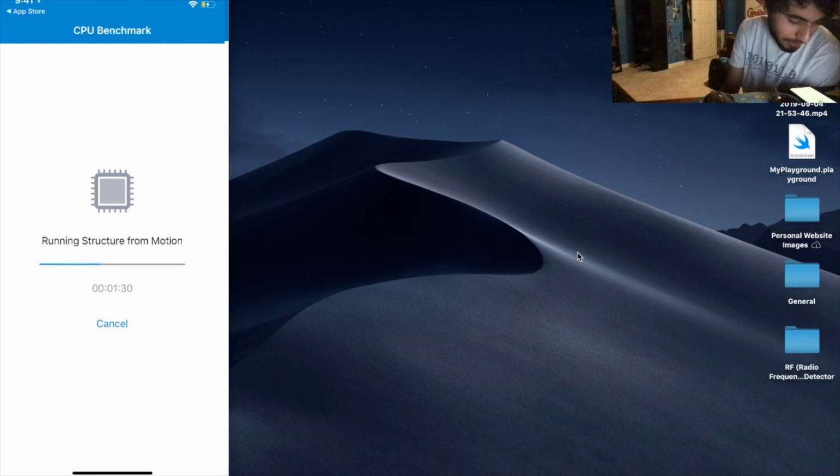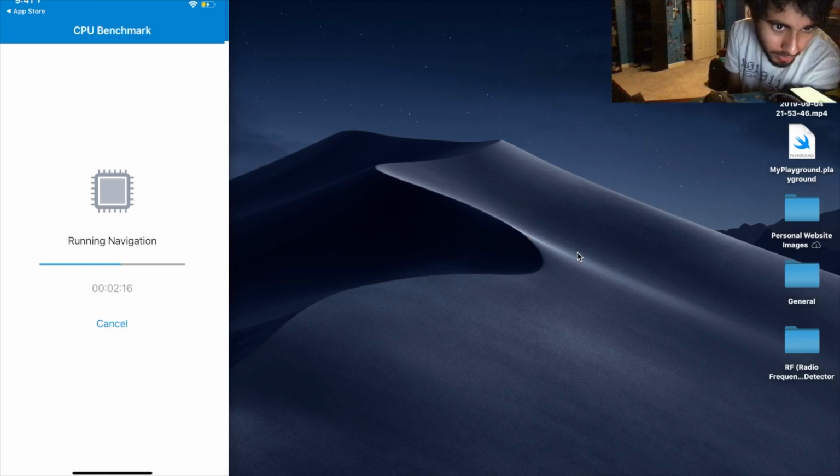But as you guys can see here, it is at about a minute and a half, a little bit over that actually, and it is almost halfway, and it's blowing through these tasks pretty quickly, so it doesn't really surprise me that much. Just because the iPhone 10 is really a performance champ, so it will do pretty well. I expect good results. What I also want to say is that I'm going to be going over the release notes for this beta as well, just to wrap things up, because I think that's really all the major changes in this. So there's not really that many.